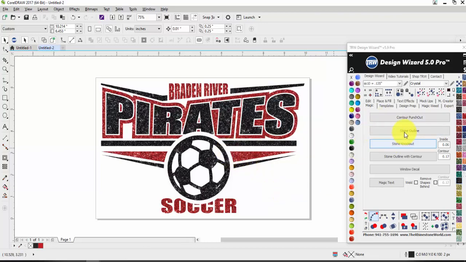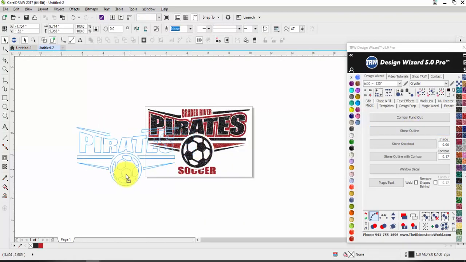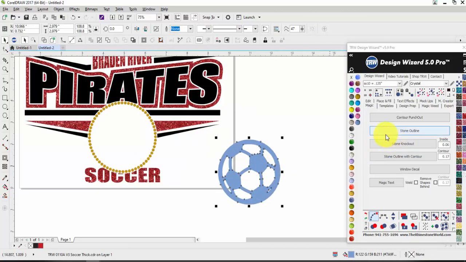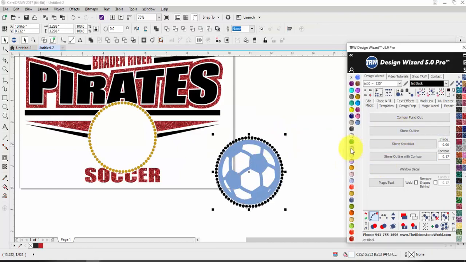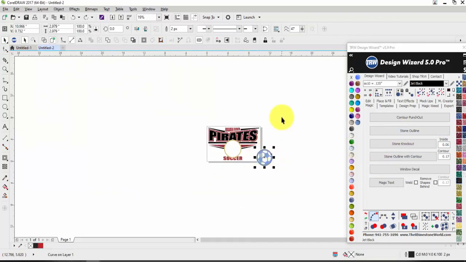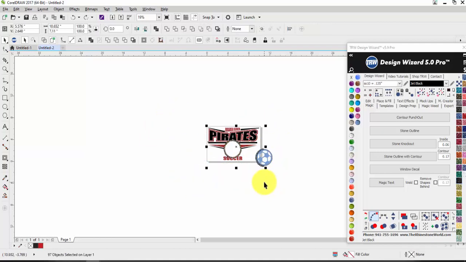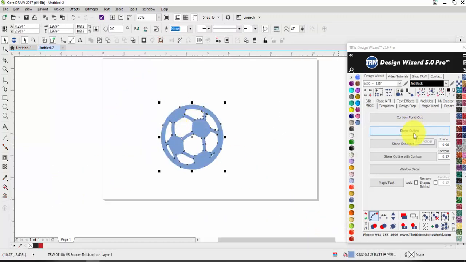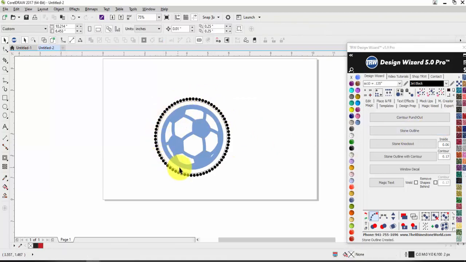So with that, does that stone outline button make a little more sense now? So when you have just an object like your soccer ball, like I was showing you in the beginning, the reason you're getting that circle around it is this: if you just have one object and you hit the stone outline, the circle is the area that it would trim.